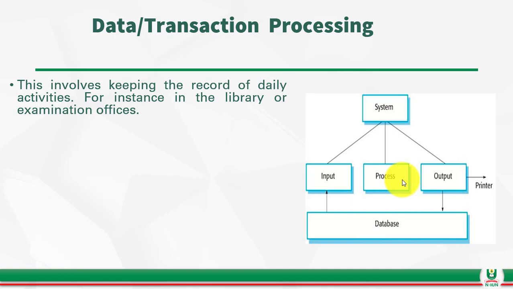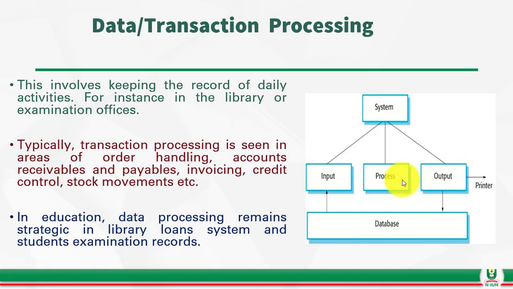to take critical decisions. But within the education sector, data processing remains strategic in library loans, for instance. You give out books to students probably on a daily basis. You need to take record of all this. Student examination records. So IT allows you to perform this data or transaction processing support within an organization.